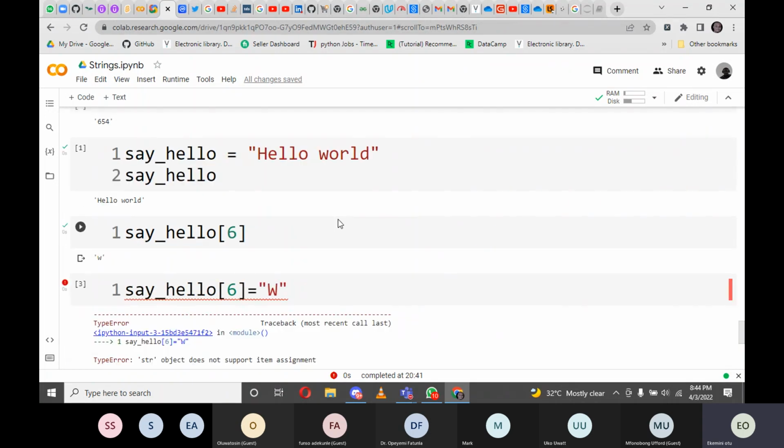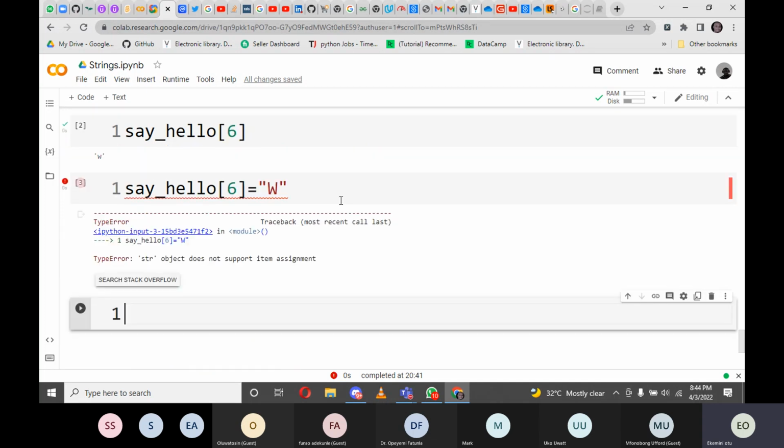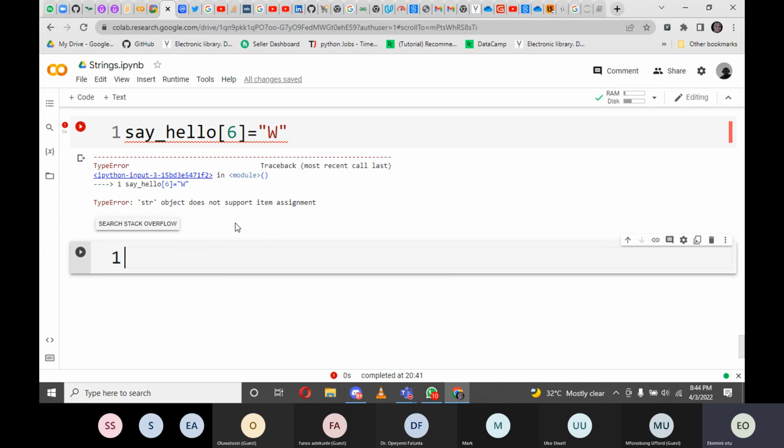Remember, concatenation is the process of adding characters that were not there before in your definition of a particular string or variable. So right now, we are assuming that we are going to slice hello and ORLD so that we can concatenate W into ORLD and make it say hello world with the capital letter W.